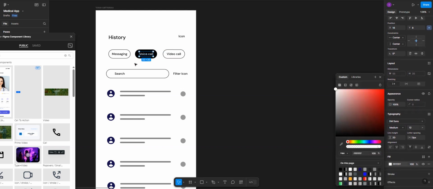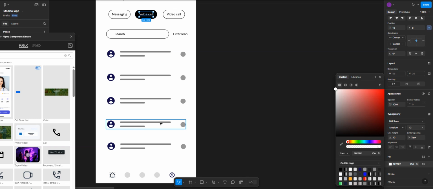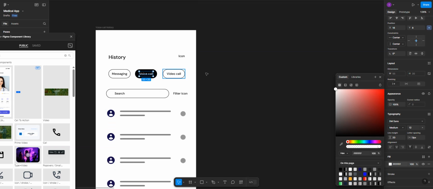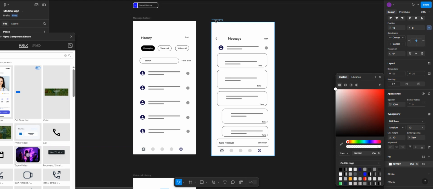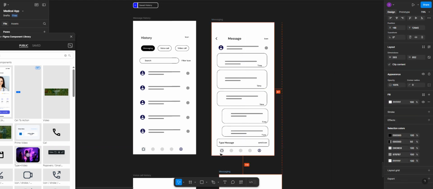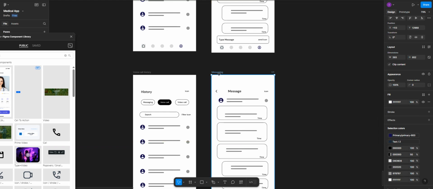Okay, so we will have similar patterns, history of voice call and all that. Okay, then we'll have another screen that will show the history of that. So let's quickly copy this and bring it down. Then we change the label to voice call.